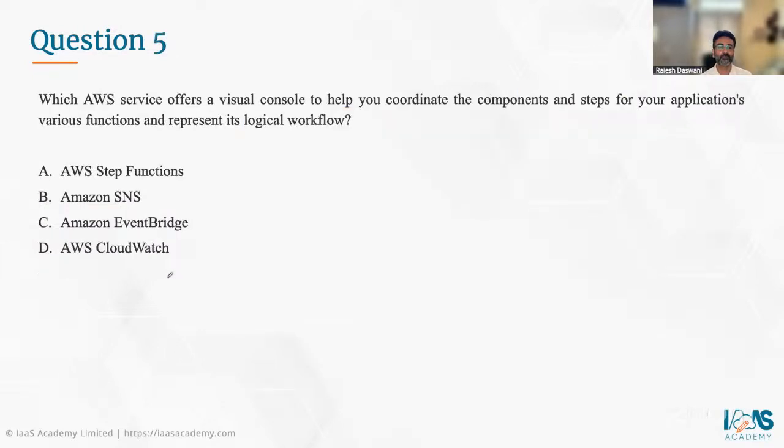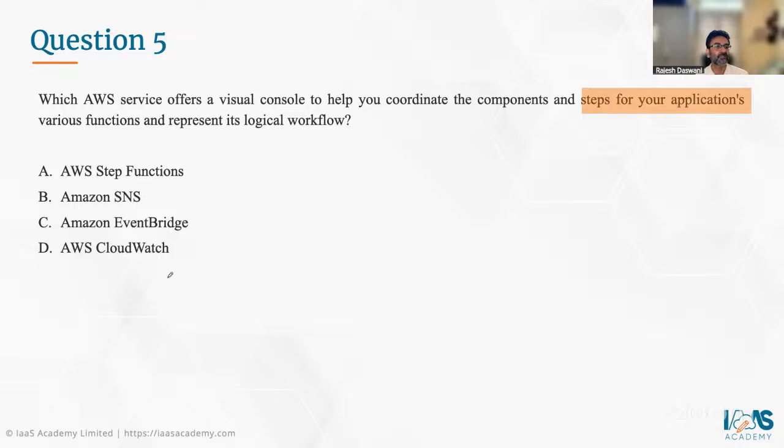So question 5, which AWS service offers a visual console to help you coordinate the components and steps of your application's various functions and represents its logical workflow. So here we've got steps of your application's various functions. So we're taking a look at the actual workflow of your application.